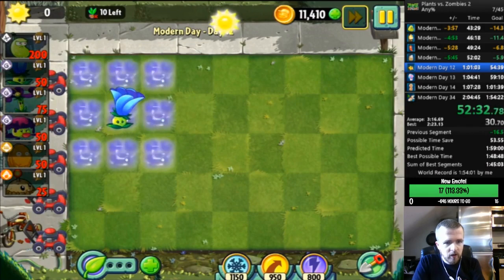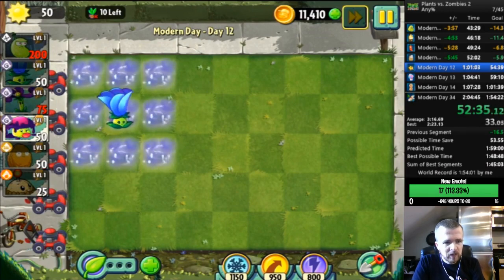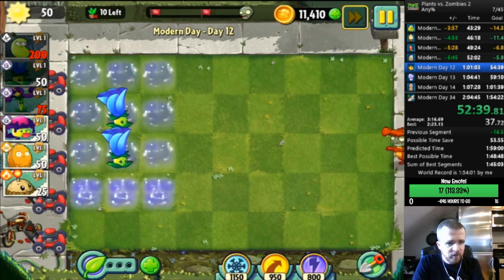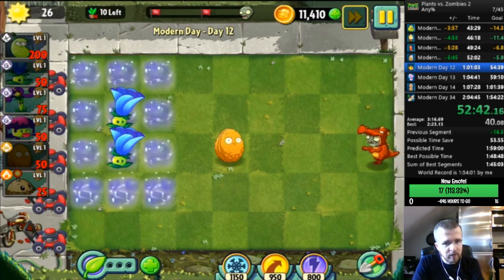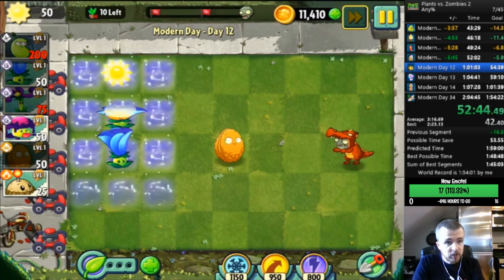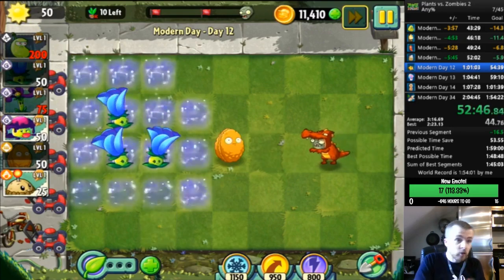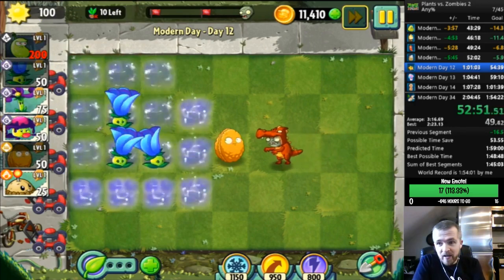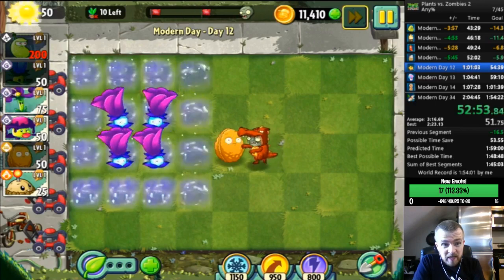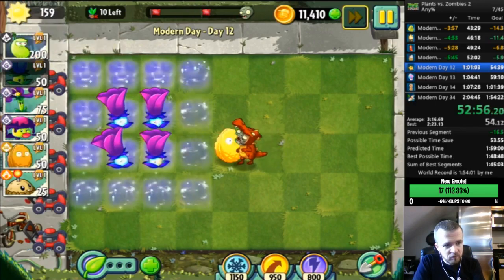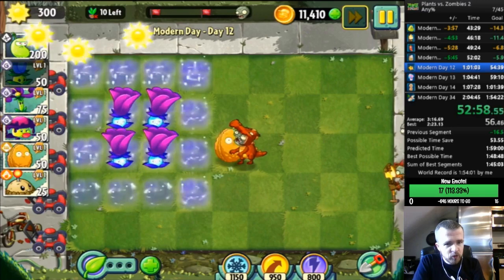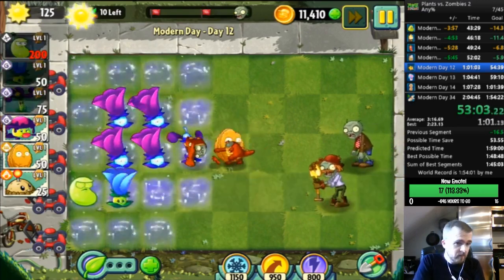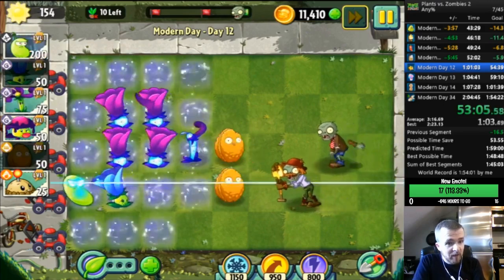And yeah, Modern Day 12 is, luckily, it used to feel more difficult, but we've developed some better strategies recently to be able to handle it more easily. What makes this level particularly difficult is that you can lose no more than 10 plants. That's pretty rough because of the types of zombies they throw at you for this level. So what I'm doing here is deliberately stalling these first few waves so that I can build up my sun production a lot more.